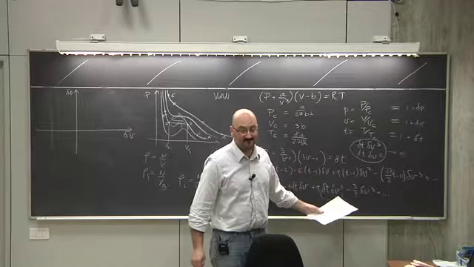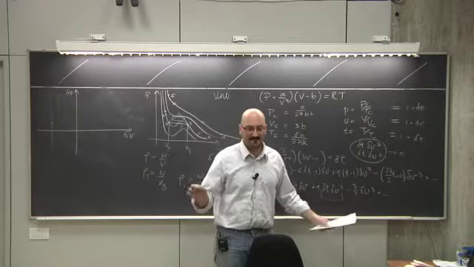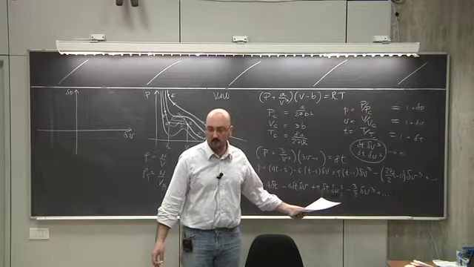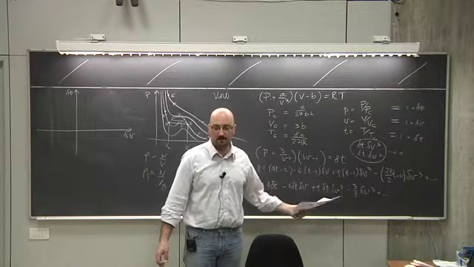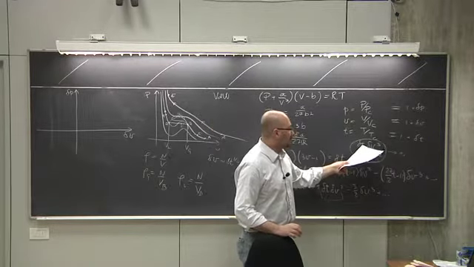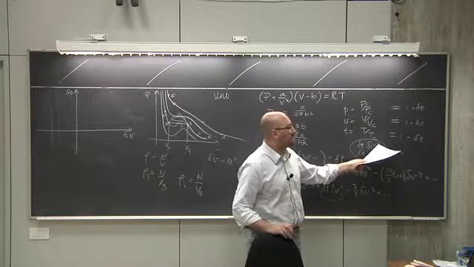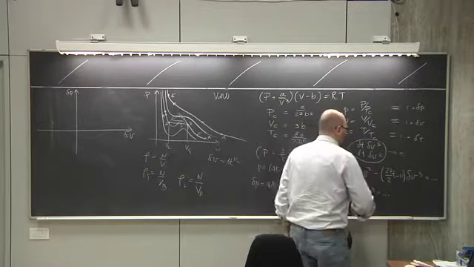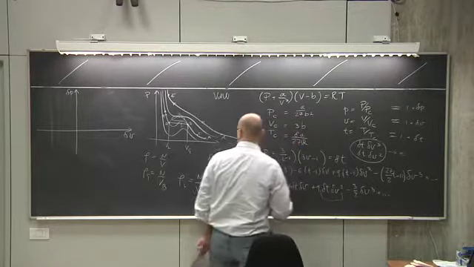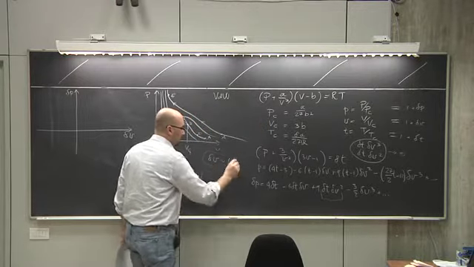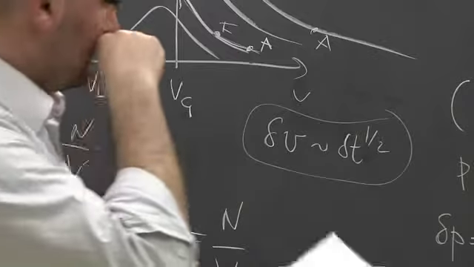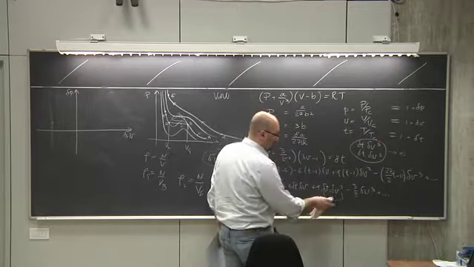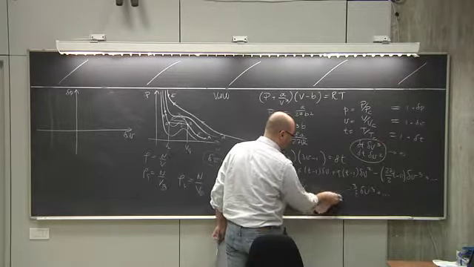It's smaller, because delta t is small, so delta t squared is smaller than delta t to the 3/2. This thing goes like delta t times delta t to the 3/2, delta t to the 5/2, even smaller, and this one is this one here. So this term here, I make a hypothesis: the hypothesis that the relevant scale will be delta v of order delta t to the 1/2, and then I will show you that this is true. So under this hypothesis, I can drop this term here.